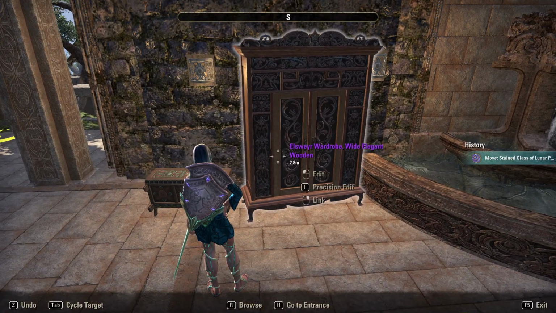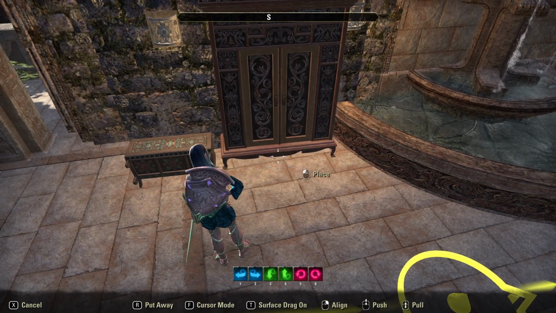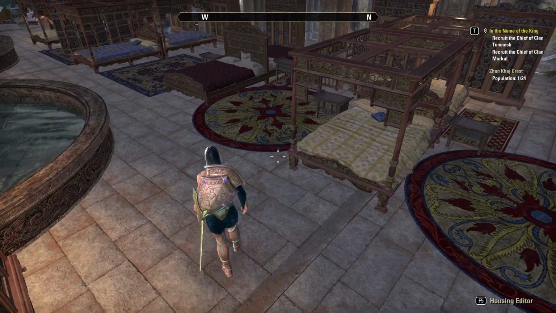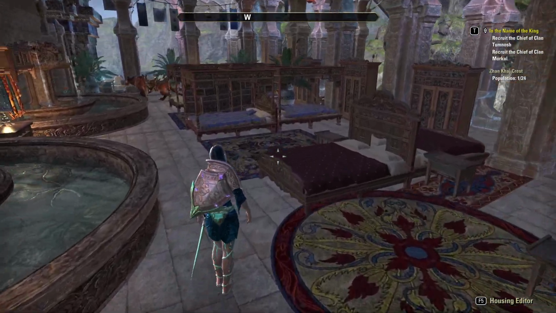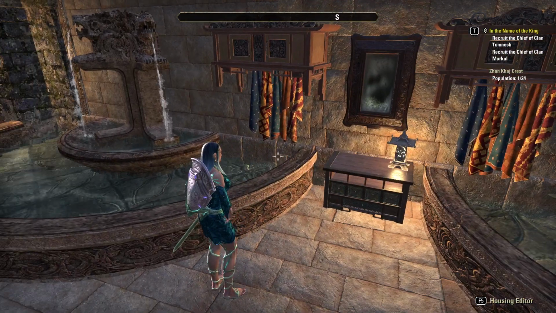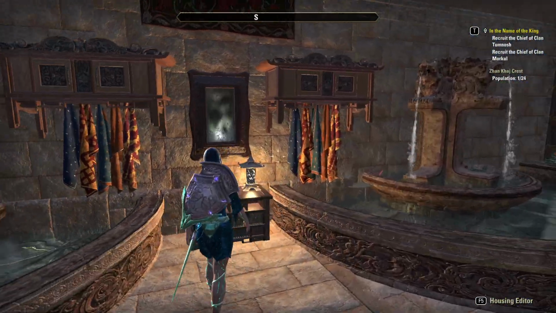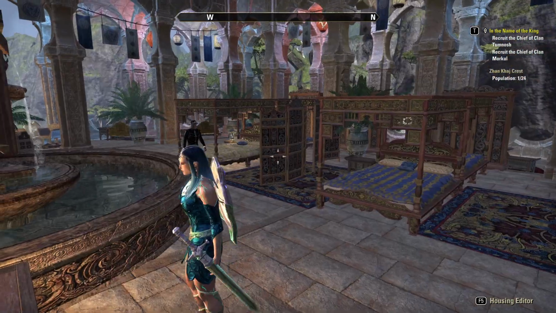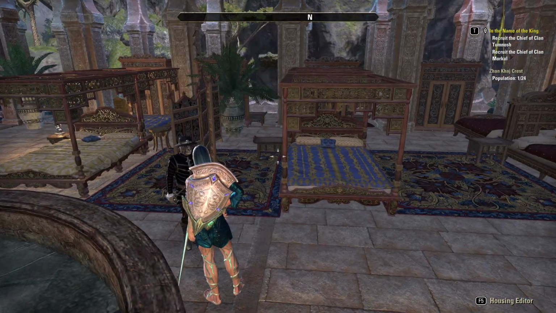Why is that crooked? Love when stuff moves overnight. So bizarre. Little bathing area. Probably have that mirror much too high. Would be just about right for my Nord, which means it's too high for any of the Khajiit.